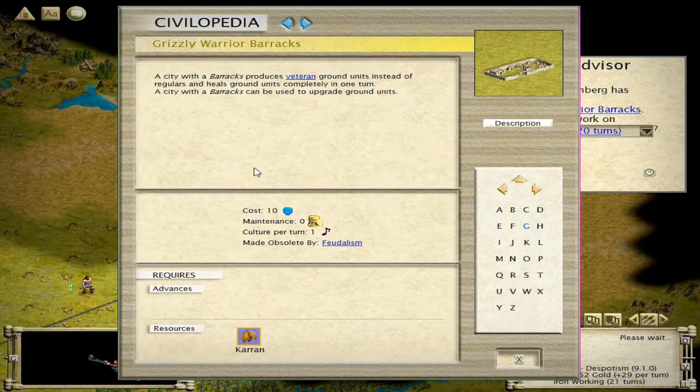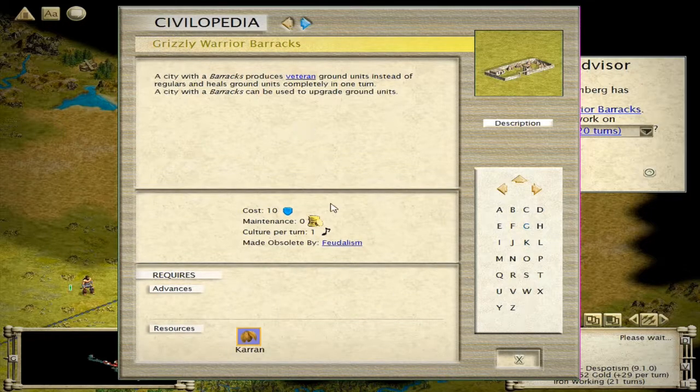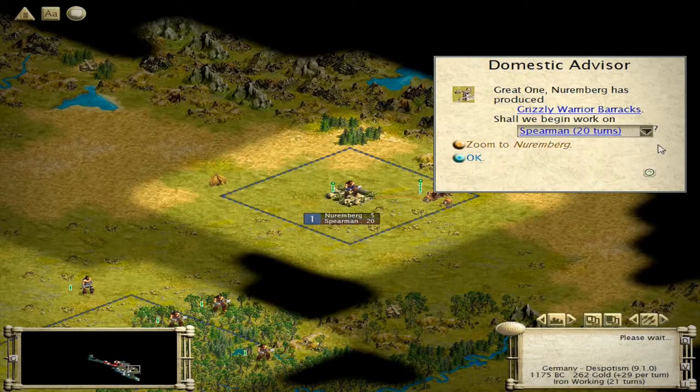I didn't fill any of these in, but if you click on this, it'll show you here. So you get +1 food, +1 hammer, +1 gold for the actual tile, but then it allows you to create different types of barracks here, and you can see the units that it'll make over time. In this case, we're Grizzly Warrior, and that's just a barracks. Can't show you the unit. What the unit is, is 2 attack, 1 defense, 1 movement, plus it has an extra hit point. So it's kind of a cool unit.